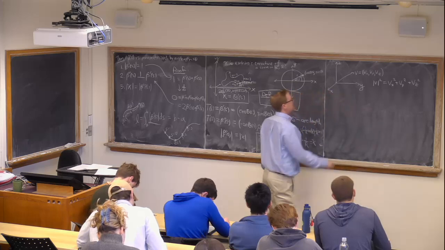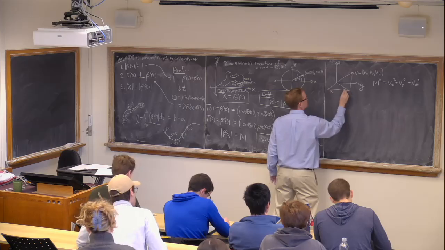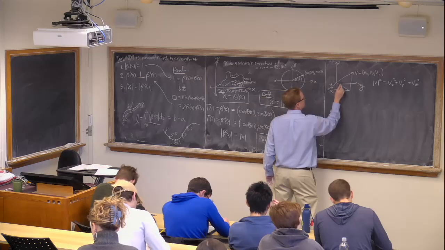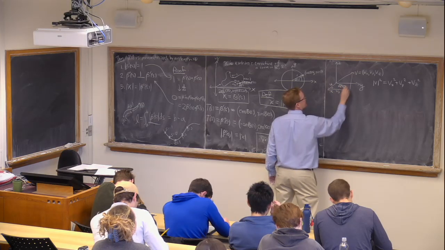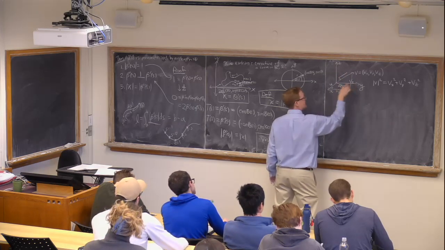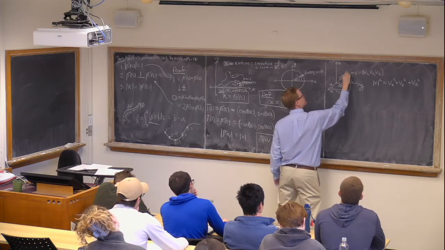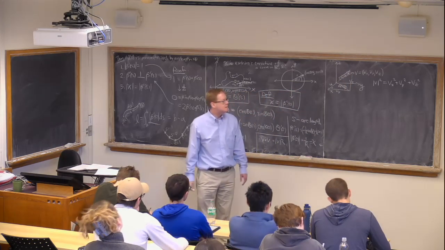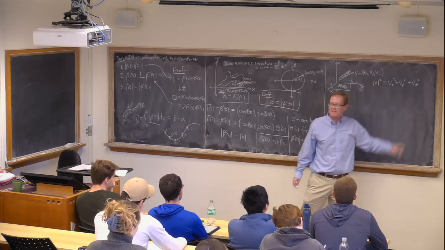Now, why is that? Well, you can use the rule of Pythagoras twice. You draw this picture here, right? And then if this is vx, this is vy. This right here is the square root of vx squared plus vy squared by the rule of Pythagoras. This is vz. And so this distance here is the square root of that squared plus that squared, which is vx squared plus vy squared plus vz squared. That's the 3-dimensional rule of Pythagoras, if you like. Okay? So the point is that the length of v squared is vx squared plus vy squared plus vz squared.